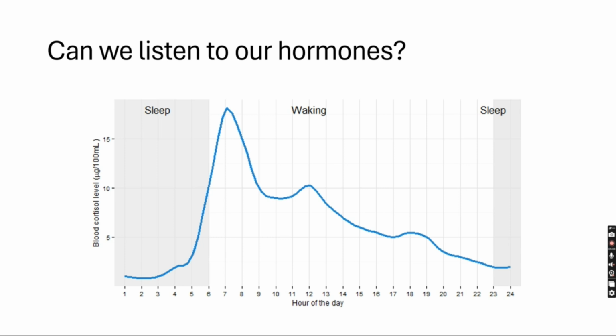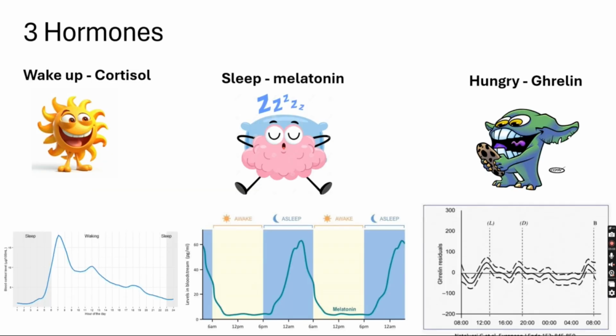So we were thinking, if hormones are on a cycle, hormones are on a rhythm, what else is on a rhythm? Music and sound. So can we listen to our hormones? Can we convert our hormones to sound? So what we're doing today, we're going to look at 3 hormones. Our wake-up hormone, the cortisol that spikes in the morning, our sleep hormone, melatonin, which spikes in the evening, and then our hunger hormone called ghrelin, which spikes at breakfast, lunch, and dinner. So what we can do is we can create a personalized sound that is unique to you based on when you wake up, when you go to sleep, and when you are hungry.